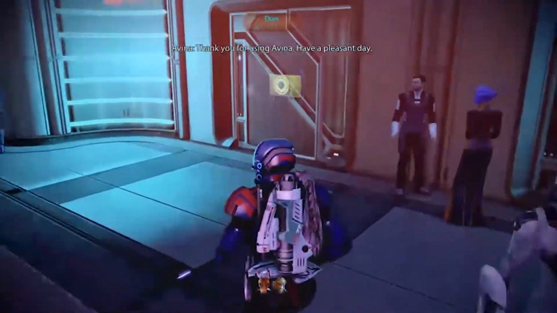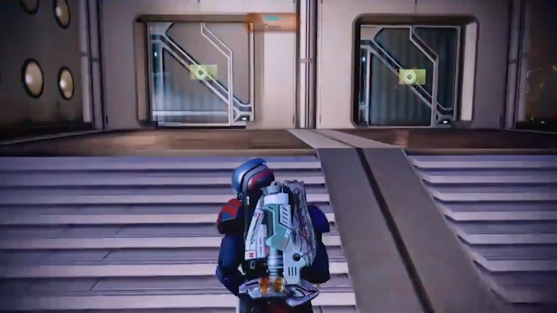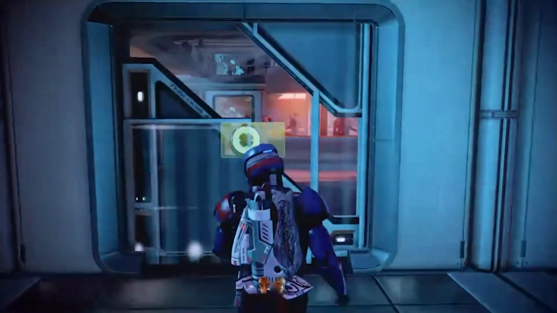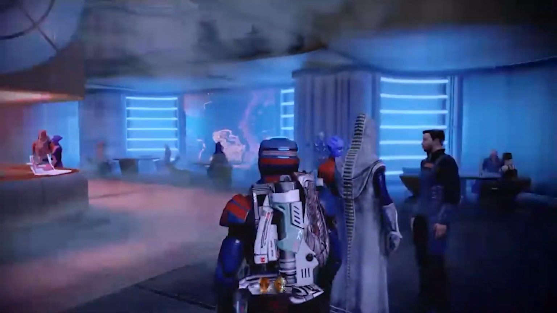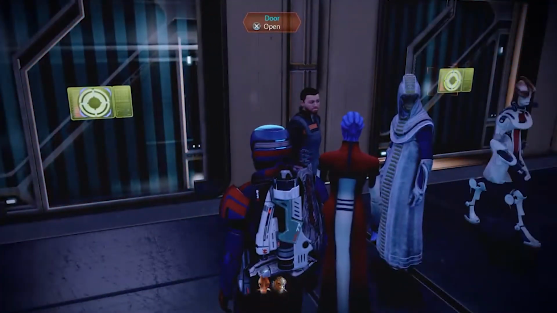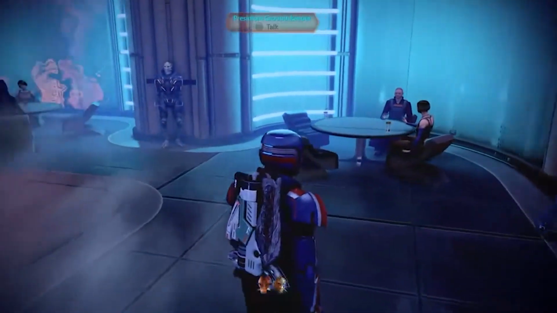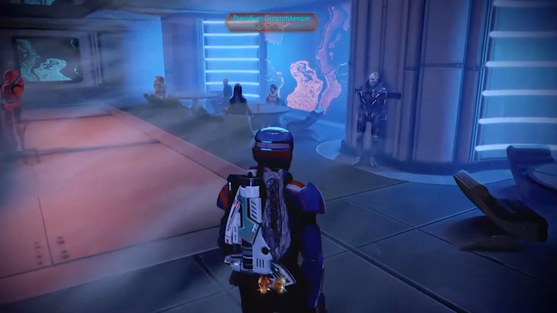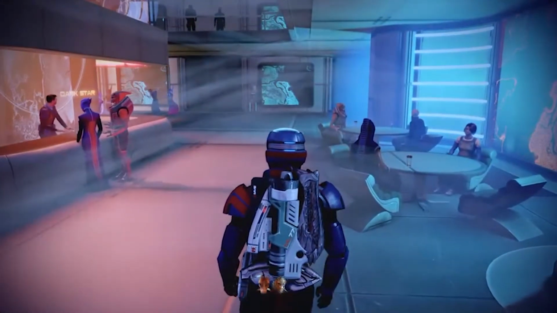Have a pleasant day. All right, let's go to the Dark Star. I can't tell if that's a female Solarian or not. Normally when they hide their faces like that, that normally means that's a female Solarian. Not always though. They could be male Dalatrasses too.